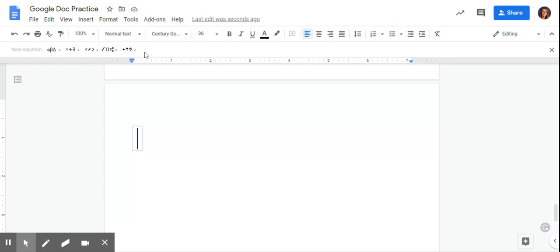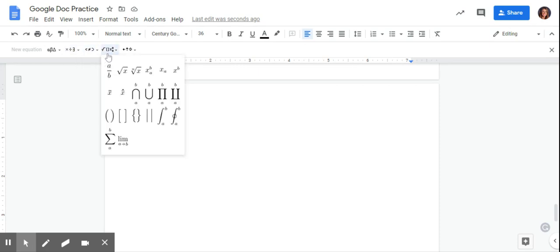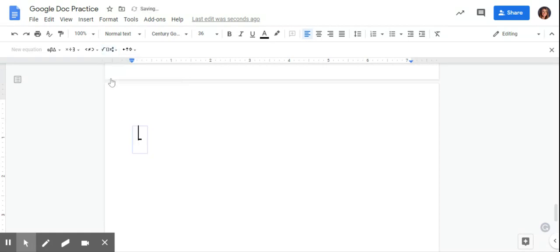If you notice, something just popped up here. We have 4 or 5 different drop-down menus. So we've got Greek letters, some symbols like times, divide, inequalities, and sets. This is going to be our main one, this fourth one. We've got fractions, square roots, subscript, which we don't use quite as much as superscript. So this would be for exponents. This one with the little bar on top is going to get us a segment. I'm going to say that those are probably our most common ones. So let's make an equation that uses a few.